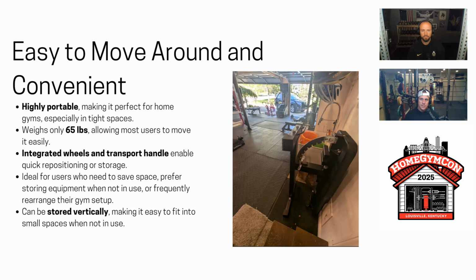And what makes this my choice is its combination with how easy it is to move around and just overall convenience. So I have a pretty loaded home gym. I also don't really like to leave anything out if I'm not in use. I've got kids running around, going in and out. I just like to clean up the floor and not have anything just laying around. So having something that's easy to move around and store is essential for me.